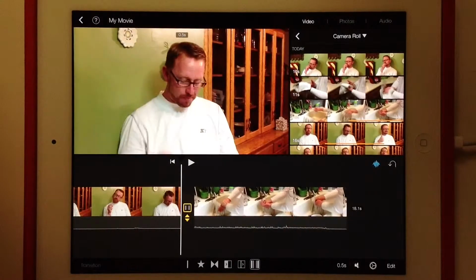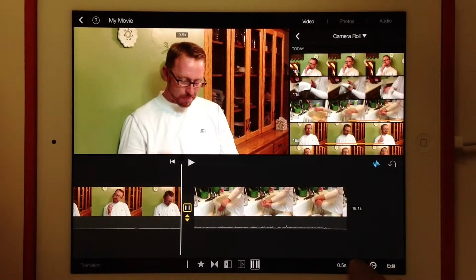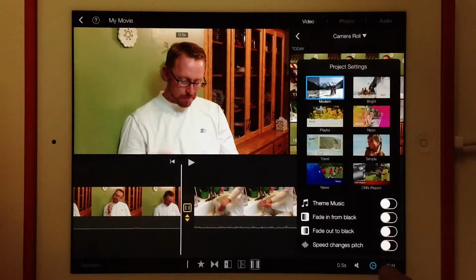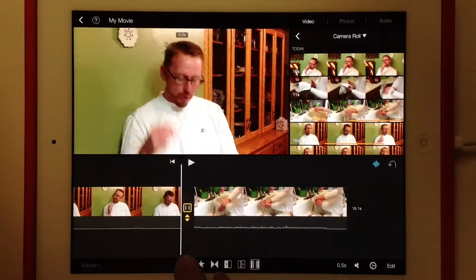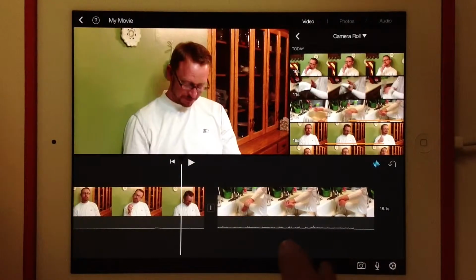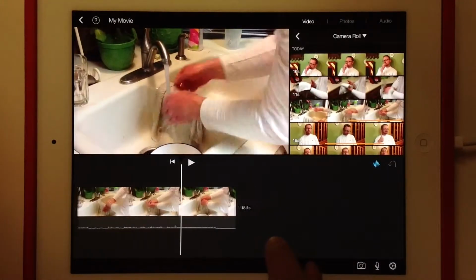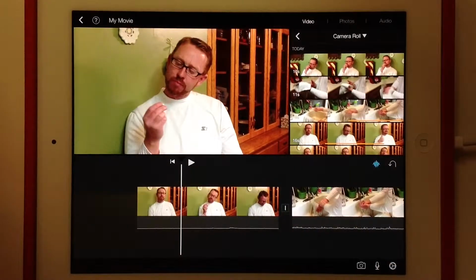So you just select it, and you get to pick your transition. You also can pick how long it is, the duration right there. Okay, you can crossfade the audio or not. There's this little settings tool. We'll talk about that a little bit later. Okay, so let's just go with a regular cut. Alright, so now what we want to do is talk about how we can edit the footage.